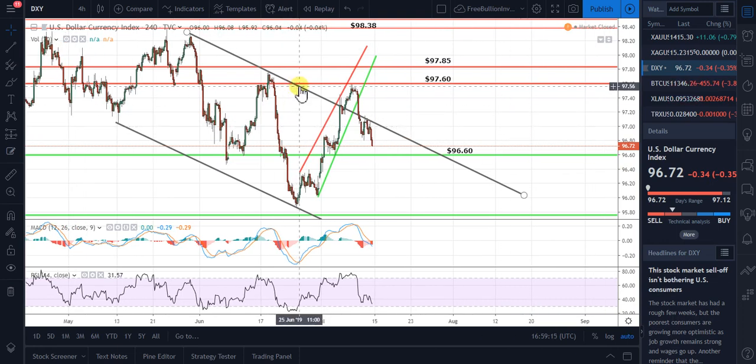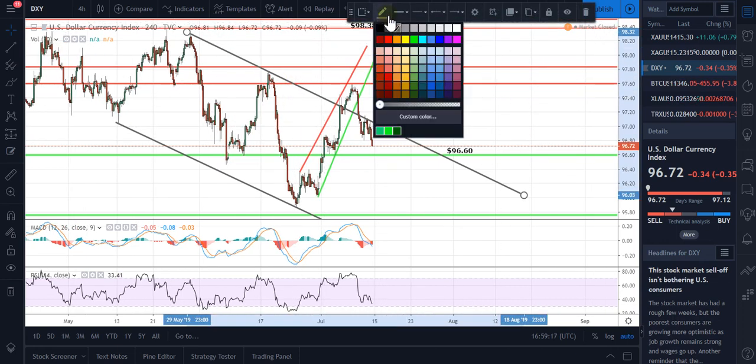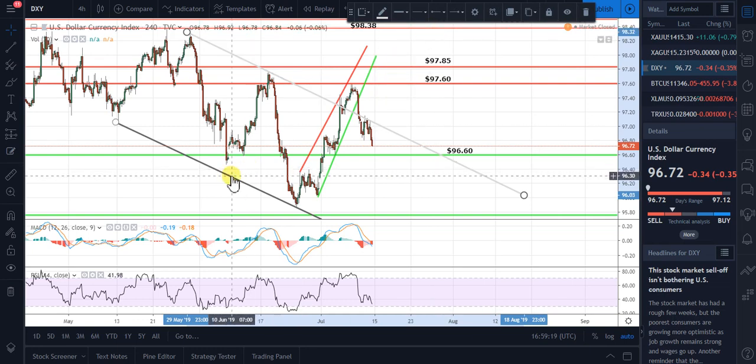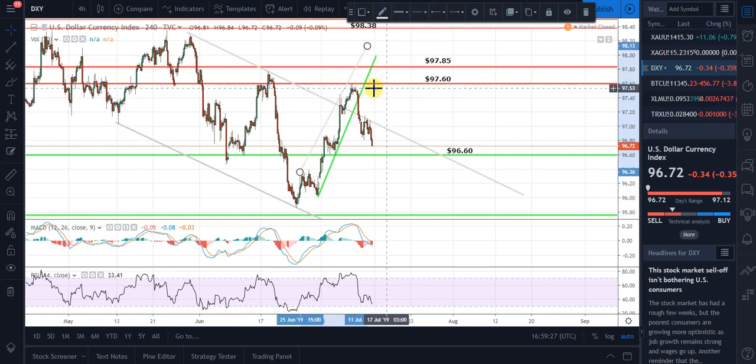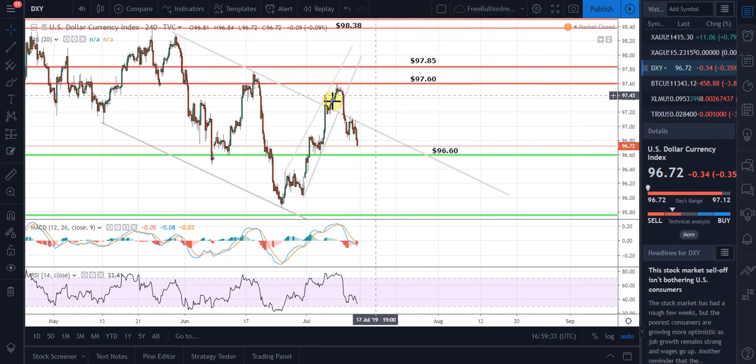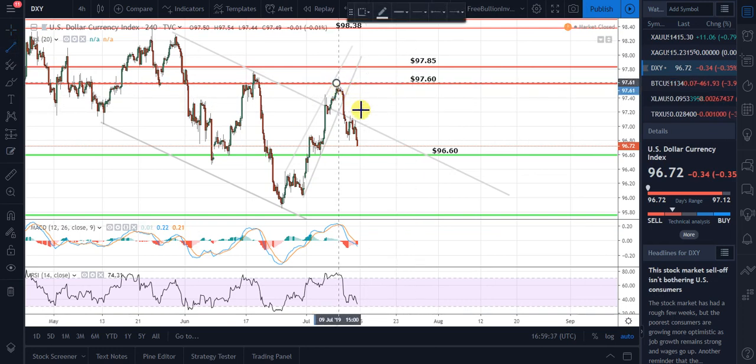So right now I'm just going to ghost, or basically dim, these lines just so you can continue to see them for reference for where they were in the last video, and as a reference to where they are compared to the lines that I'm going to show you now.